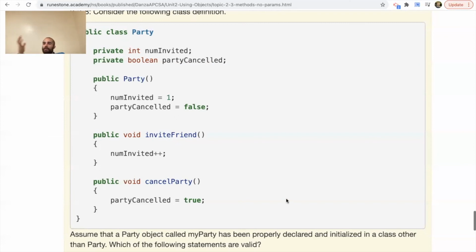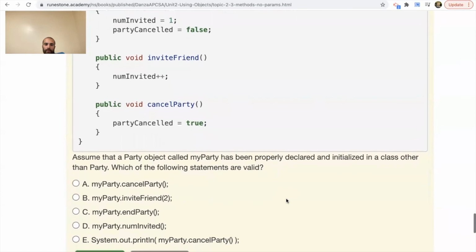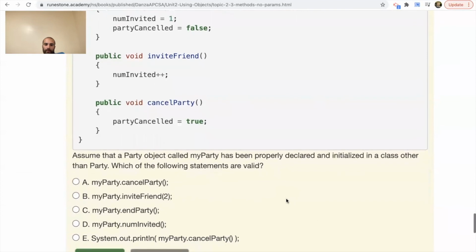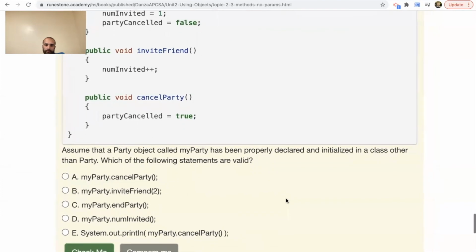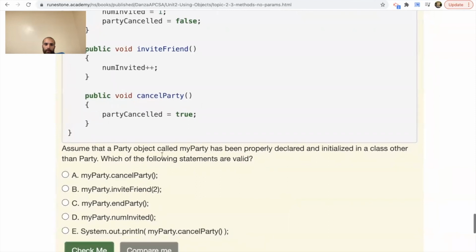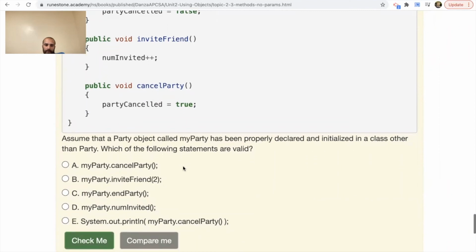Maybe there's also code behind the scenes that sends everyone a notification that the party's been canceled. Which of the following statements are valid?